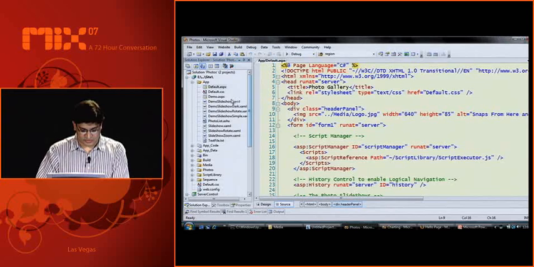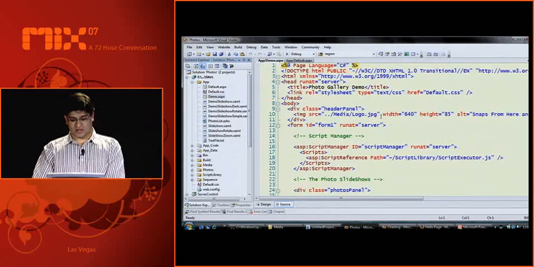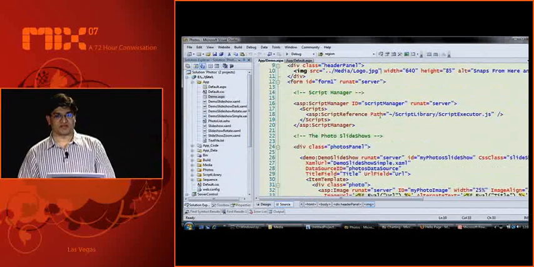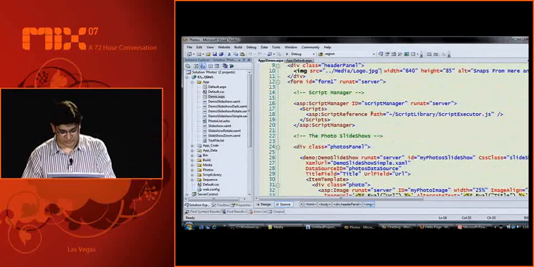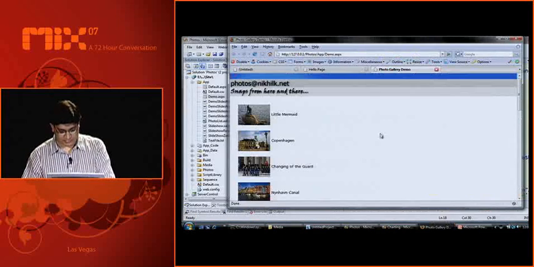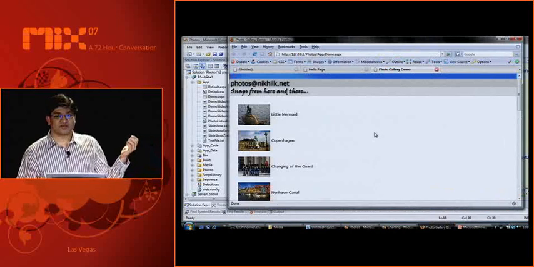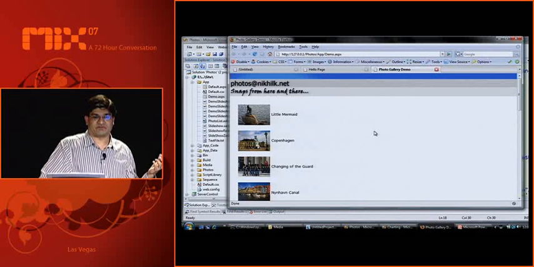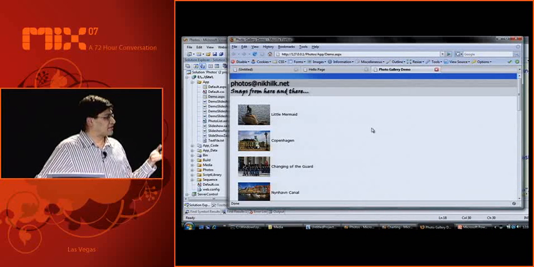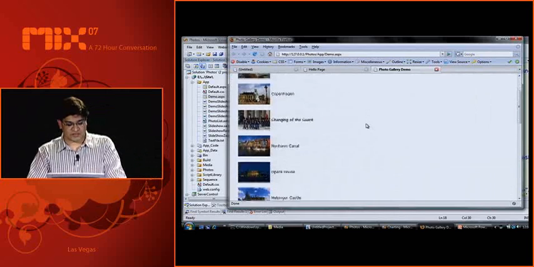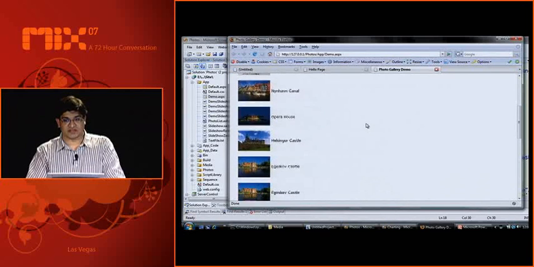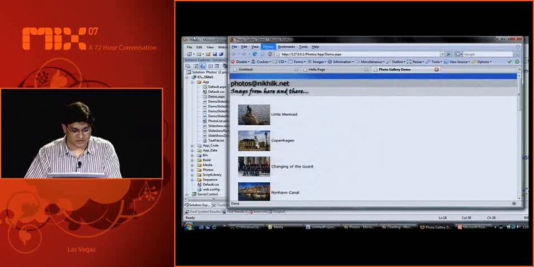What I'm going to go ahead and do first is show you a starter version of the slideshow. So essentially, the experience that I have with a server control is that of a repeater, where it's repeating the images and the text associated with it in a sequence. And let's look at the source.